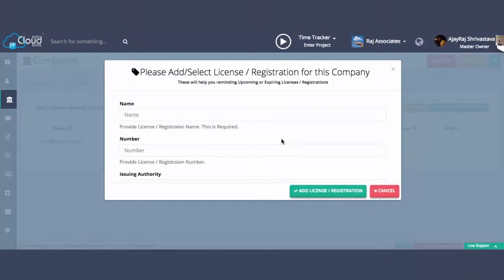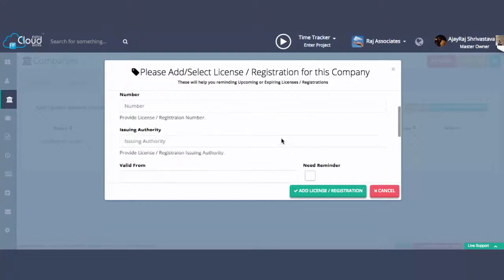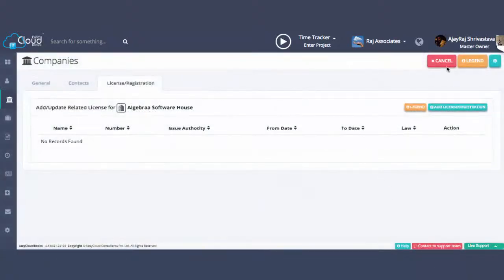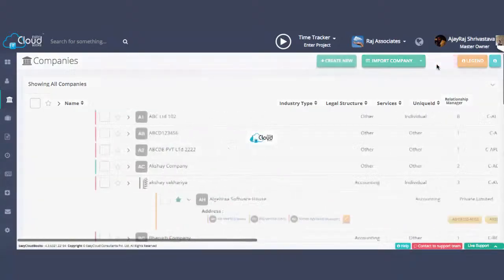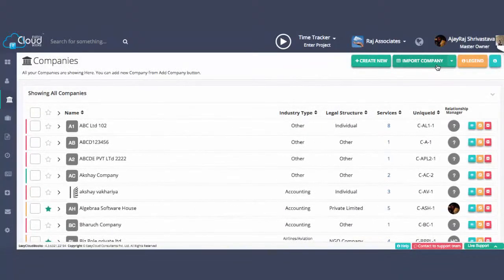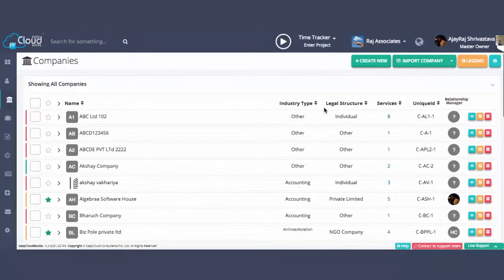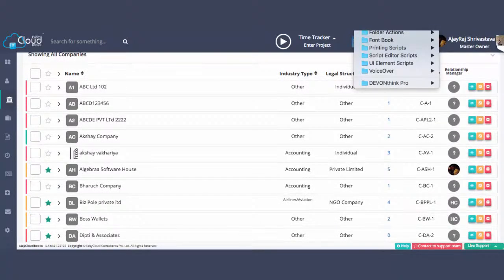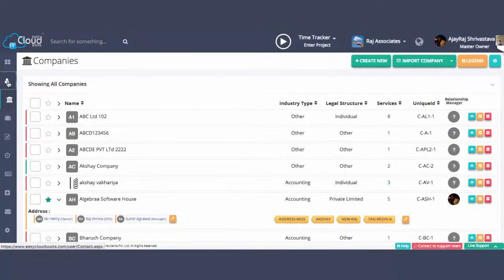Second, you can help the client by reminding them for renewal of the licenses. Okay, so this is a good thing. Automatic email you need. So if you just tick it, automatic email or SMS will get triggered to the client: these are the licenses that are going to expire, kindly make arrangements.